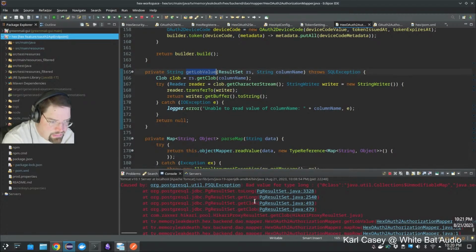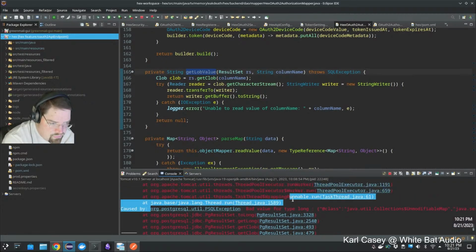Well, obviously I'm reading it incorrectly, but I wonder, the driver is trying to bring it back as a long for some reason, and I don't know why that is. So let's try that.